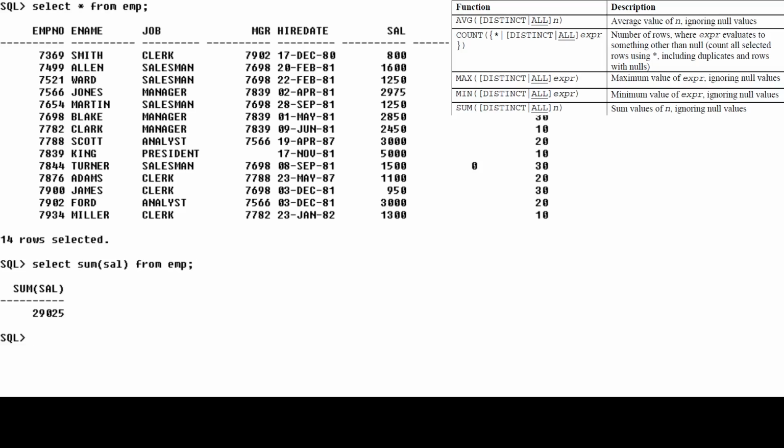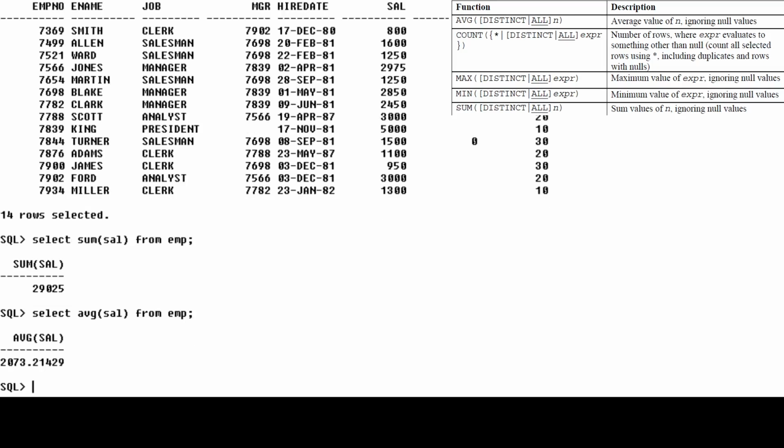It gives a single row output, the total salary of all employees. Similarly, if I want the average value, we just use select avg(sal) from EMP. In this way it gives the average value of the column.